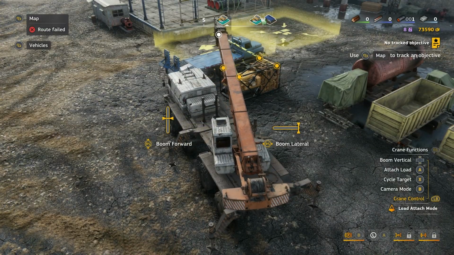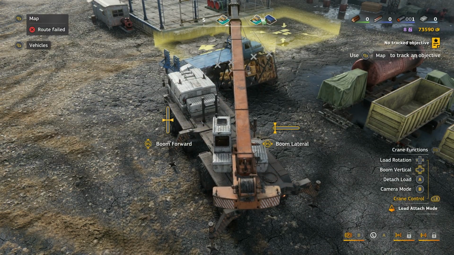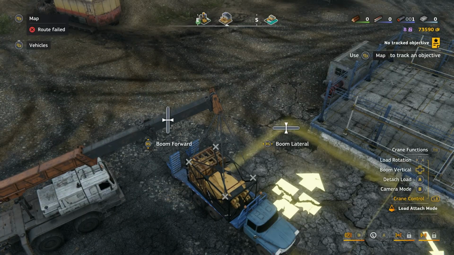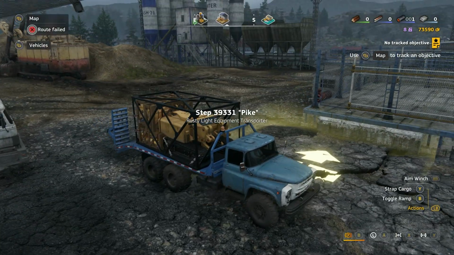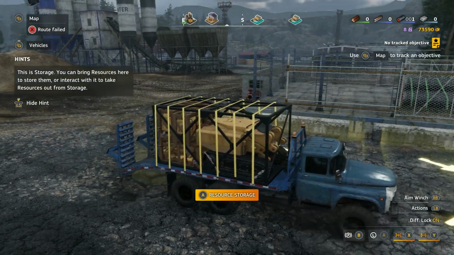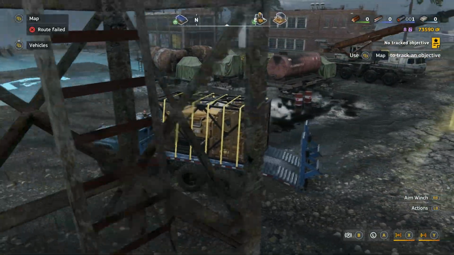But the game doesn't restrict you in what kind of cargo you can put on it or how much you can put on your truck. And as you can see in this example here, I can perfectly fine load the cargo on what is considered the vehicle transport truck, and on top of it I can actually strap that cargo onto it as well. So I really like this change because it opens up a lot of possibilities.